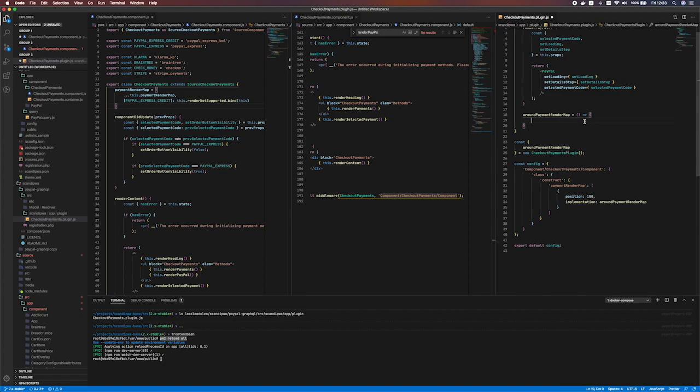You can find out more about the syntax that is used, positions, implementations, different types of plugins. You can find out more about it in the documentation. Links to the documentation related to this topic are going to be in the description below. Let's return to this around payment render member function.